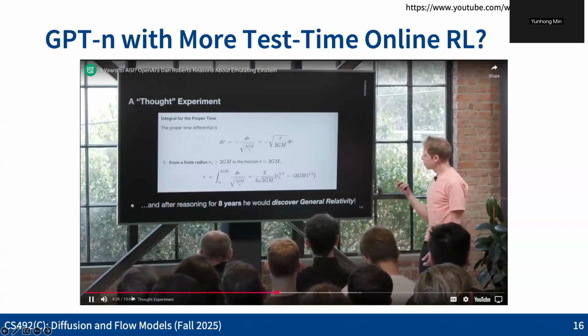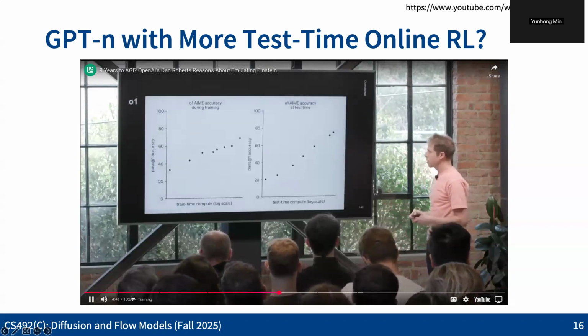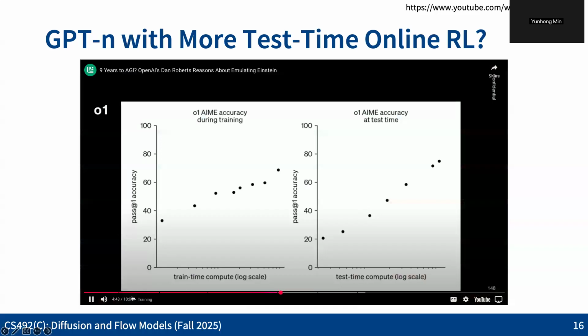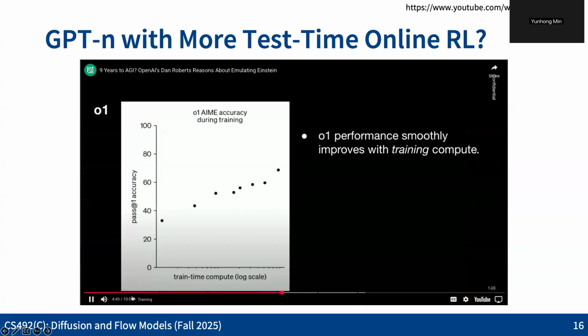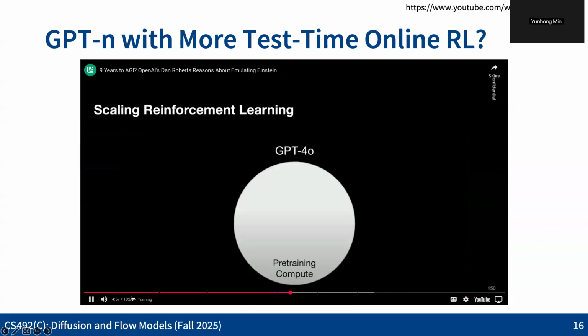So coming back to this plot, how do we get there? Well, now let's focus on the left plot. The performance of the model improves the more we train it, and the sort of training we do is RL, or reinforcement learning. And so the main thing that I want to communicate in this talk is that we want to scale that up. A year ago, we put out GPT-4o.